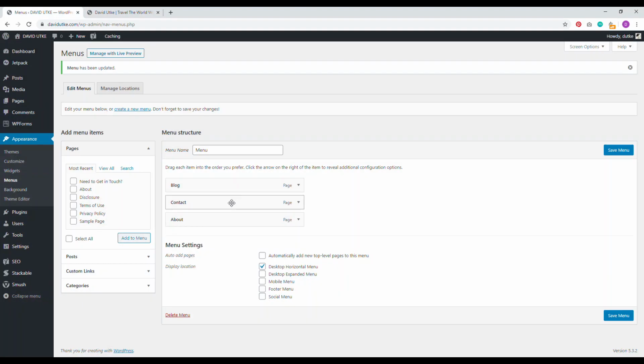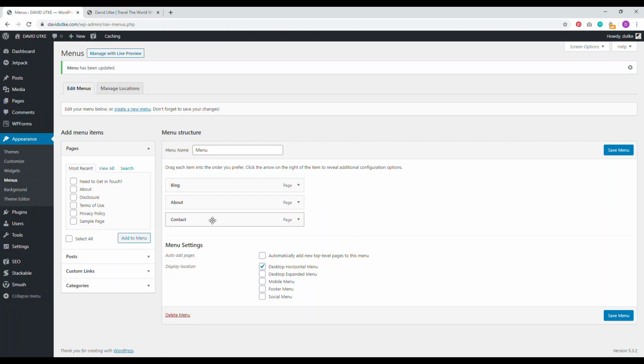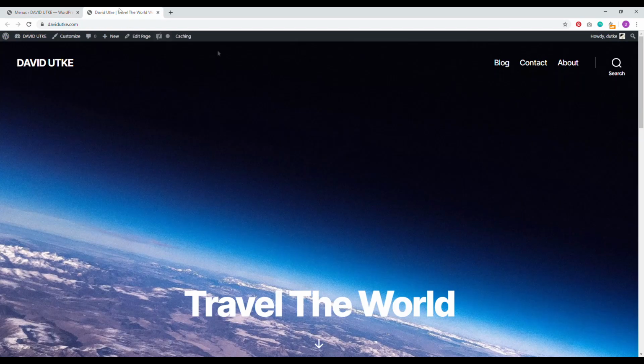And to change the order of that is very easy. You just click, drag, and drop. You can also make items sub items. So if I want to have a drop down for about, or if I want to create a resources page and then create a drop down, I can do that. Or I can make about a drop down of blog, contact a drop down of about, etc. I don't want to do that, but just letting you know, it's as simple as clicking and moving things around. And that is basically it for the menu.